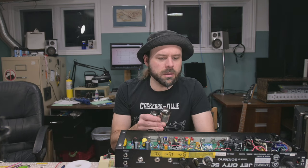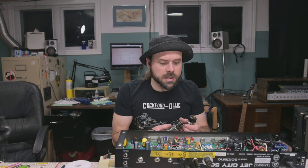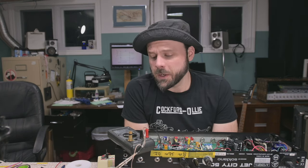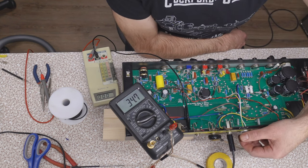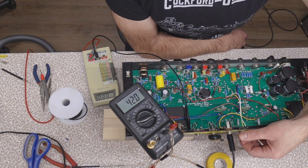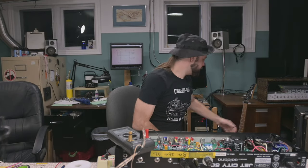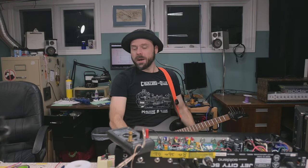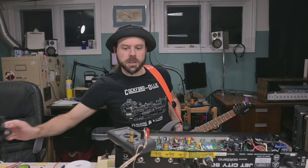I know they work. But now with this neutered bias circuit, before we go fixing it, let's see what these will do. Let's see if these will bias up. We don't even know if this is going to sound any good. Ooh, 3. Yeah, see what I mean? They're really tame already. Oh my God, I'm going to get them to 45. I'm going to get to hear what these guys are like. Nice. All right, for the first time, full new transformer set, oddball, vintage, NOS power transformer. Don't electrocute me.